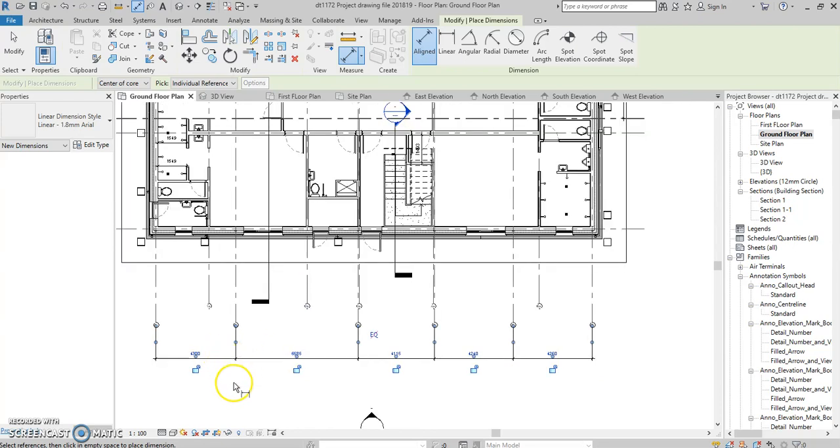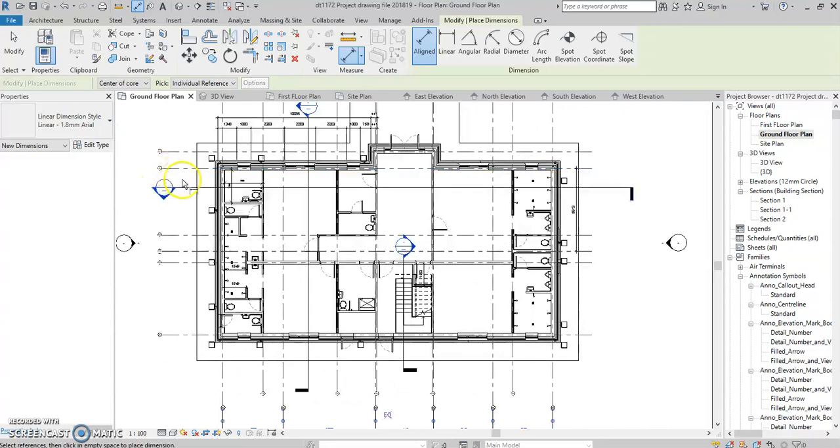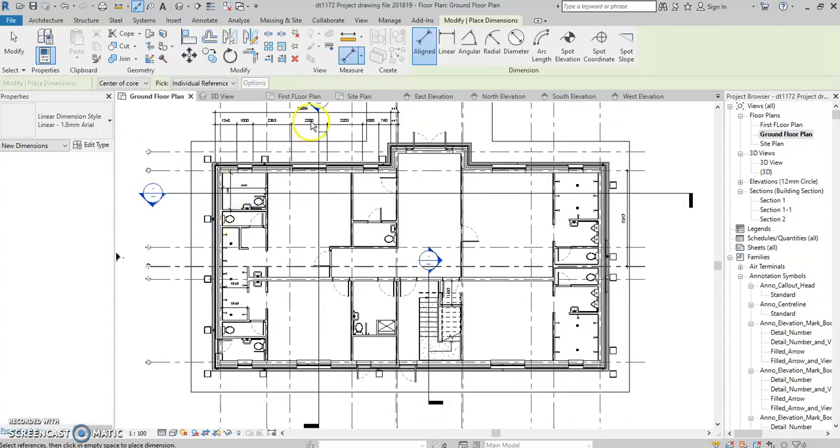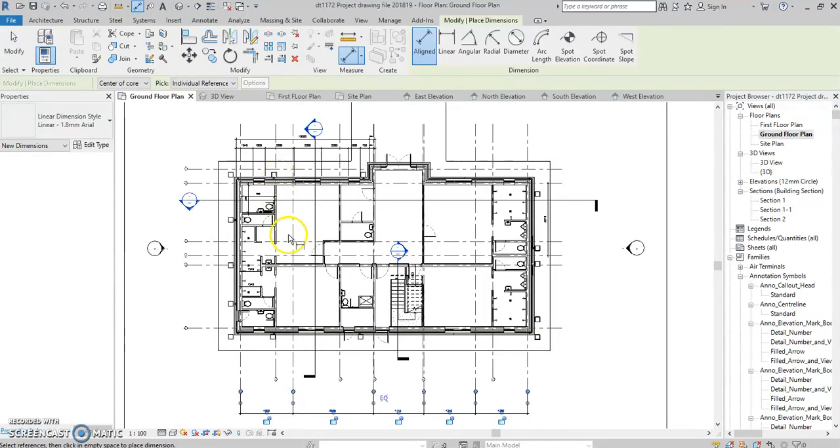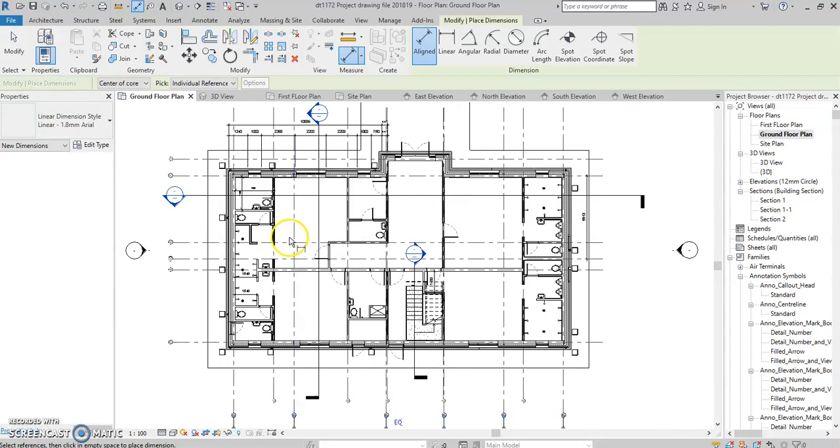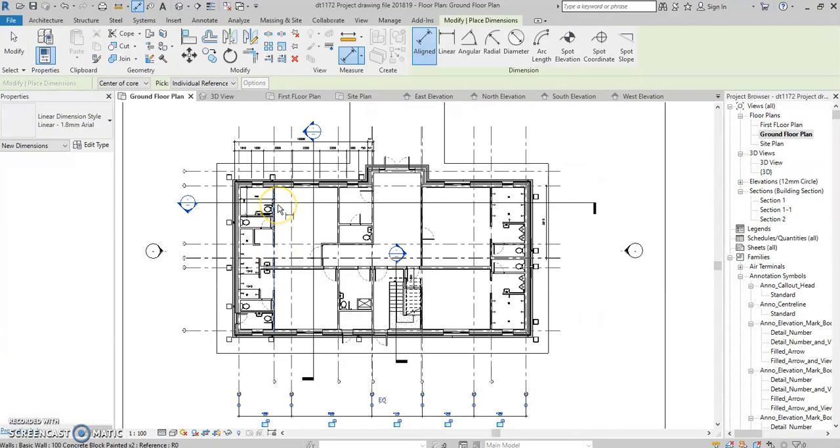Okay, I've done the individual dimensions and I've taken the dimensions of the entire wall there. That's pretty much it for dimensions. I'll do a second tutorial on dimensions where we go into advanced dimensions, but for the moment that should keep you up to scratch on your project work, and it also allows you to take dimensions from different elements.